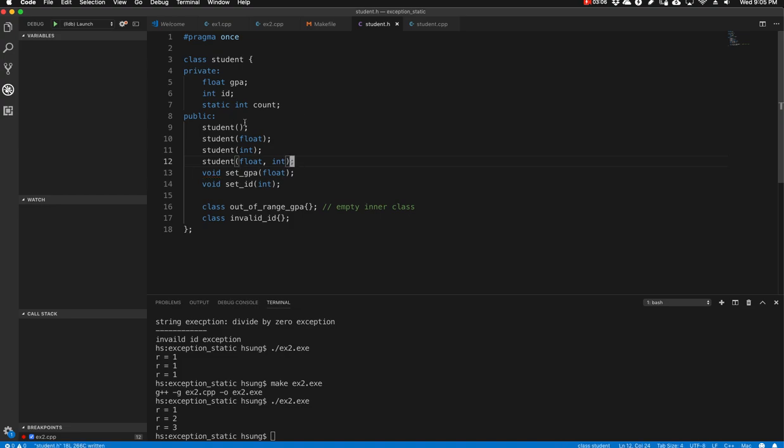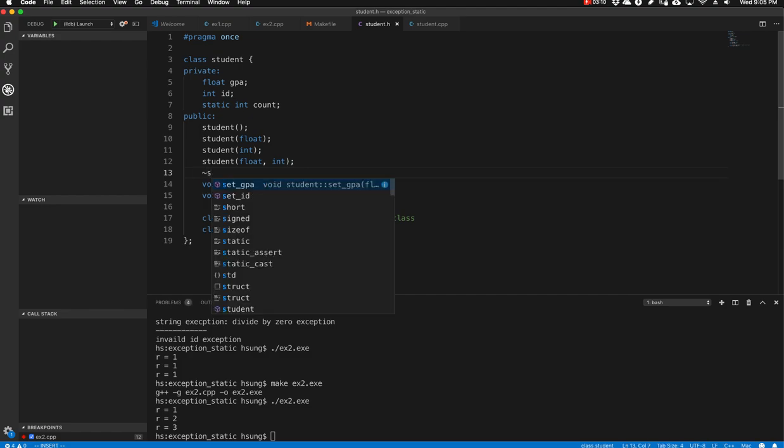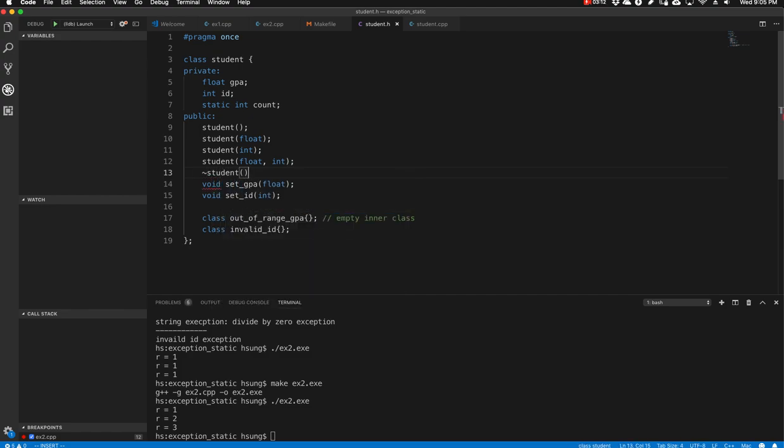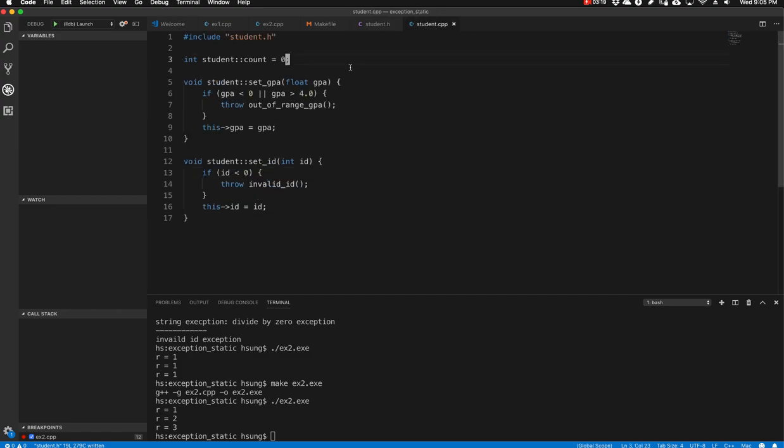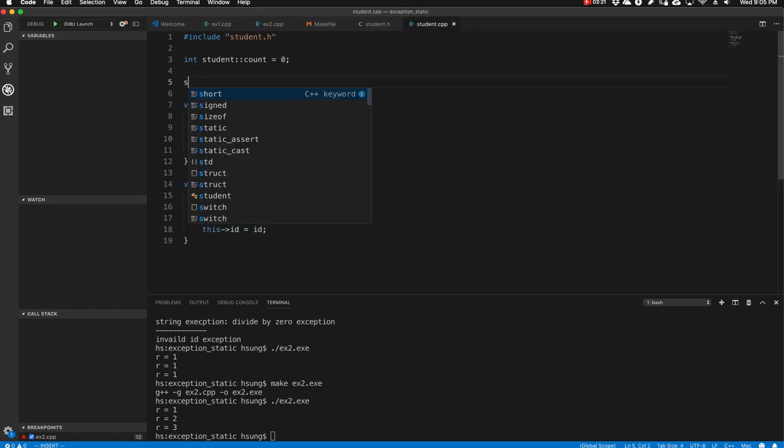We can give a variety of constructors, and also we could give a destructor, which is called when the object dies.